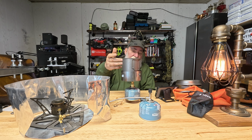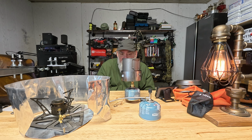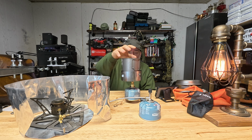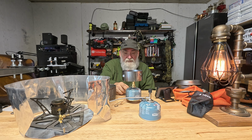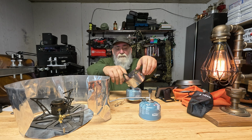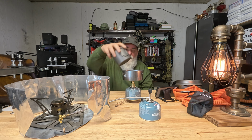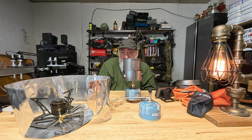And then you figure you need your titanium 450 milliliter cup. I don't know what they cost. Say 50 bucks. I've had it for years. So that's 100 bucks there. And then we've got the titanium Snow Peak stove, which connects to the tank, which was another 50 bucks. So you're into about $150 for that whole setup, but it's something you'll have forever.